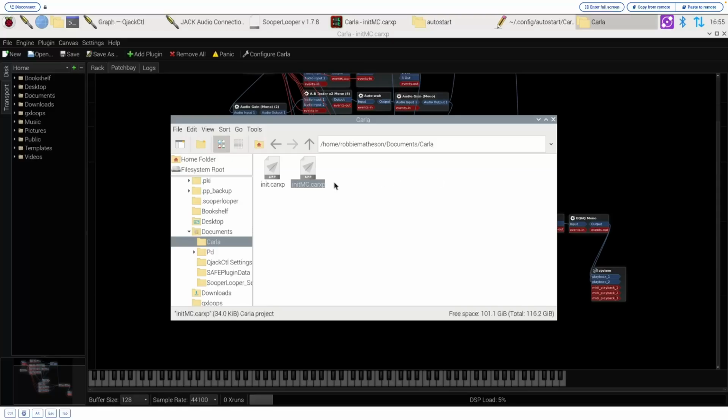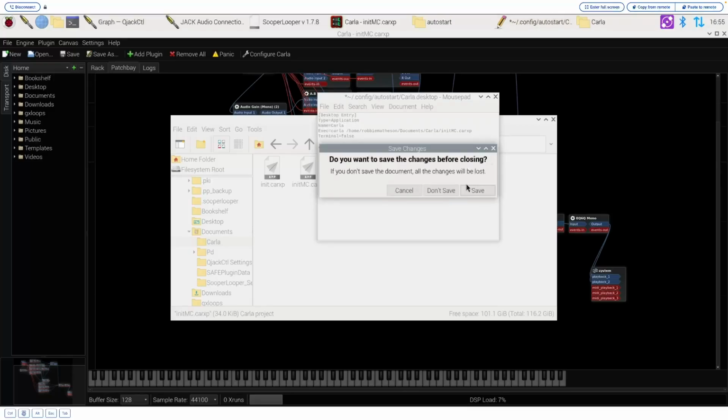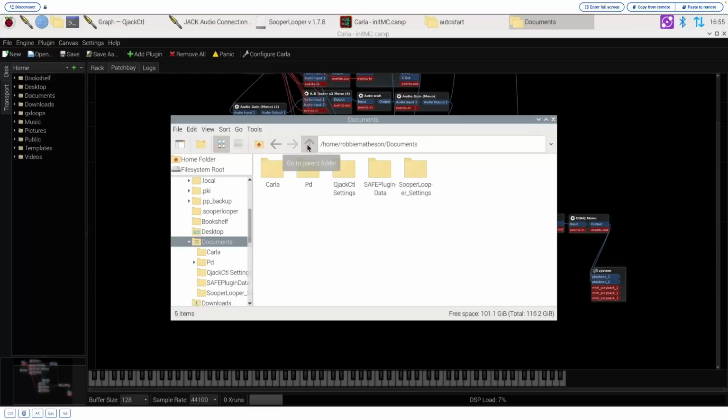Once that path is copied, then you can go back over here to your auto start file, and I'm not going to keep this in there, but I forgot I'm on Linux, not on Mac. So you paste that in right there, and there's my path to that. That's the same as what was up here. So I'm going to tell it don't save it because that's not what I want.